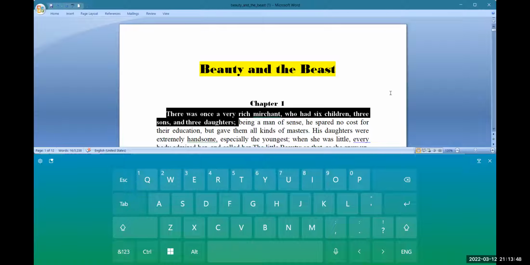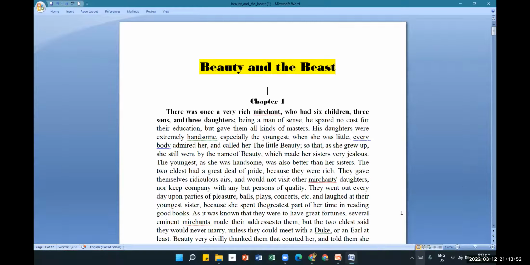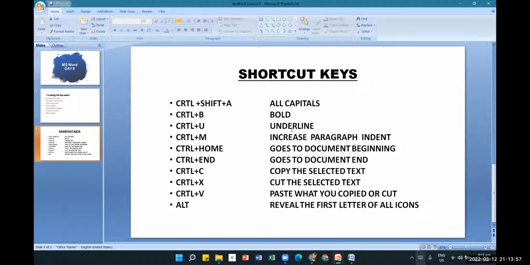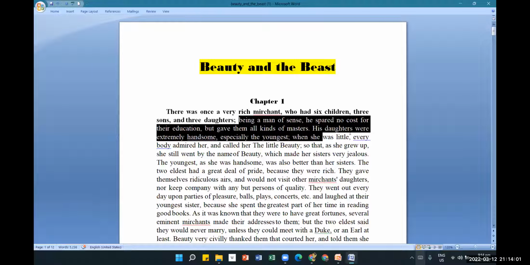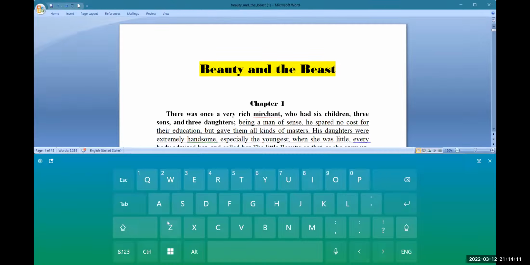Then this shortcut key will work. Similarly, there are different shortcut keys. Underline, you press Control plus U. I want to underline this, so I select this, press Control and U, and it gets underlined.